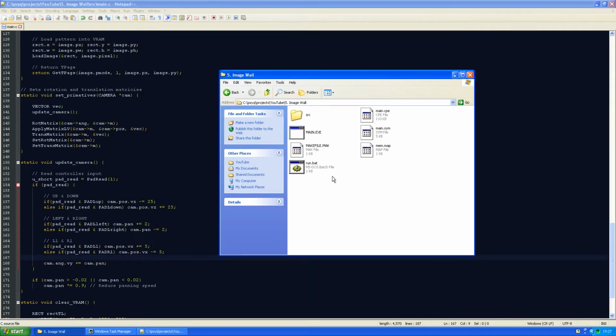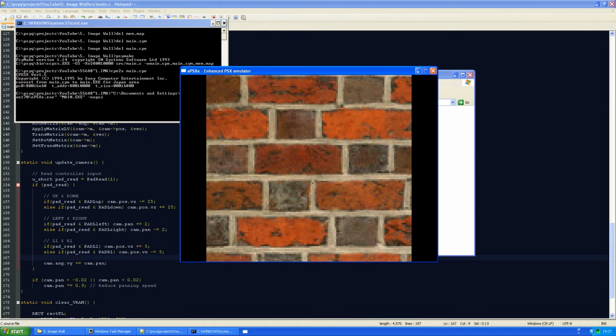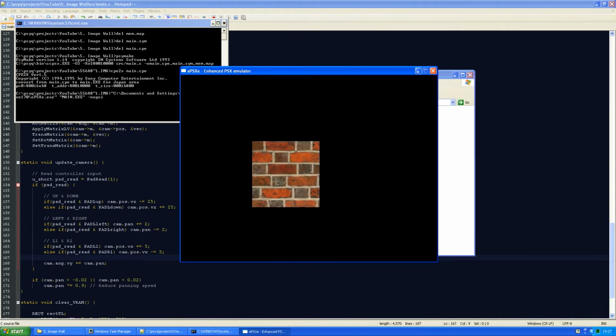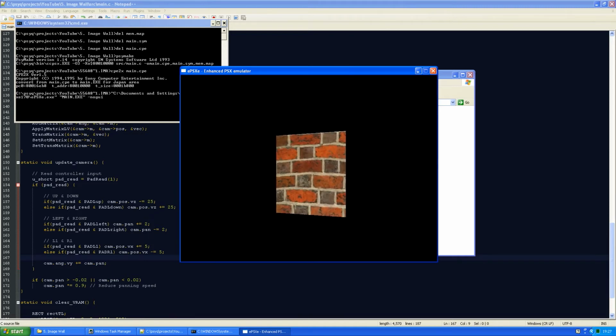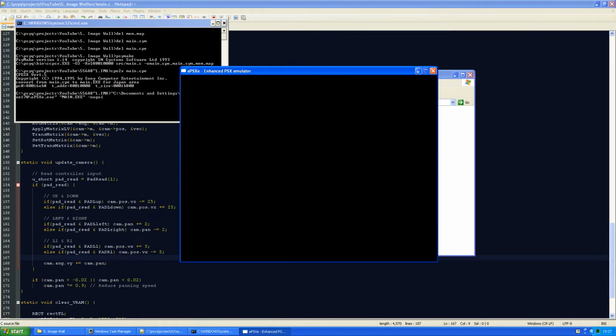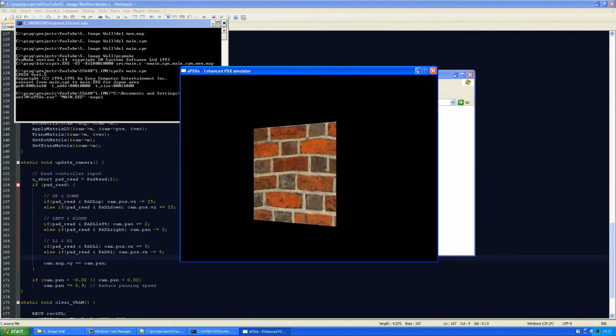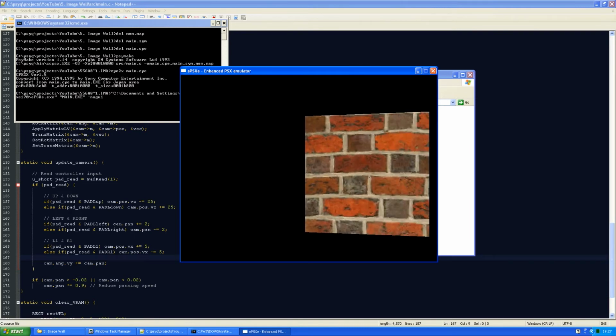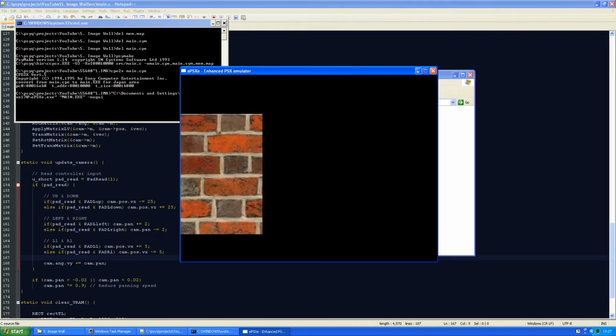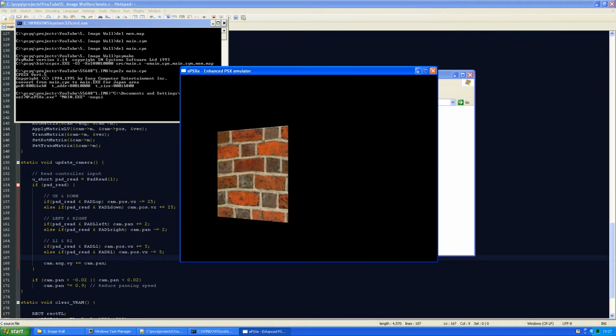So if I open up the game, you'll see that I can now move and turn, and just move to the side to show you that a bit better. I'm pressing up right now, and up and down, and when I strafe side to side, you see that it strafes as if I'm positioned perfectly in front of the wall. This is because it's not adjusting based on the angle at which the player's viewing.